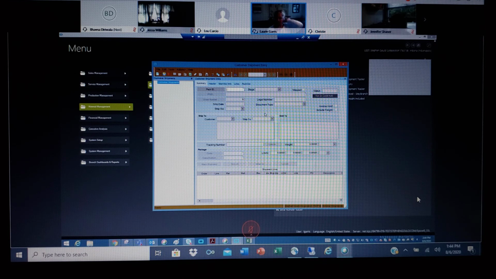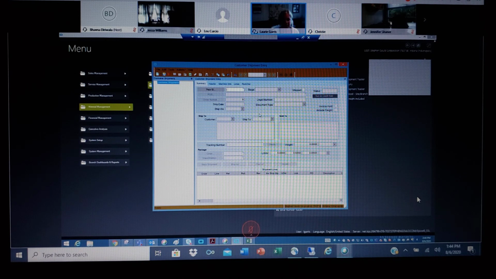All right, so in my customer shipment entry, I'm going to go into File, New Pack. And I'm going to skip over the PCID because I'm not using that right now.